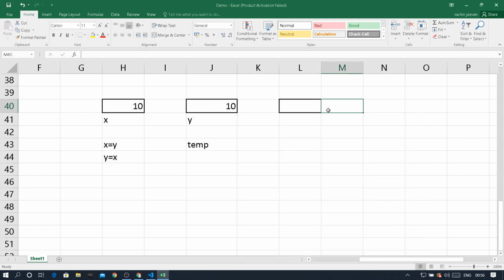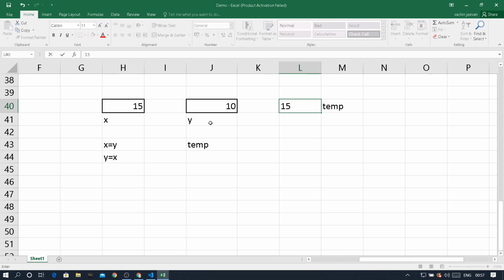And this block, for example, we can call temp. What we are doing is that if the original value in x is actually 15, and I assign y to x, automatically the data in x will be lost. I should not lose the data. So in order not to lose it, I'm taking this data before assigning the y value to x, and temporarily storing it here in this place.